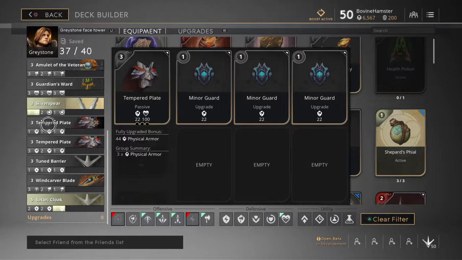Now, Greystone takes hardly any damage from physical fighters anyway, just because of his circle passive. He gets extra health and extra armor off the back of that. So he's already pretty tanky. This just makes him insanely more tanky.